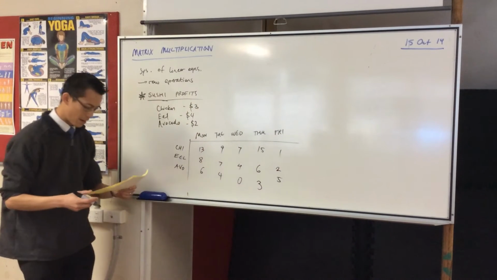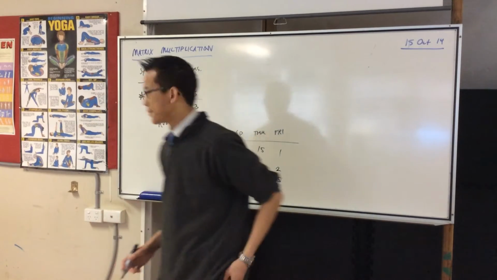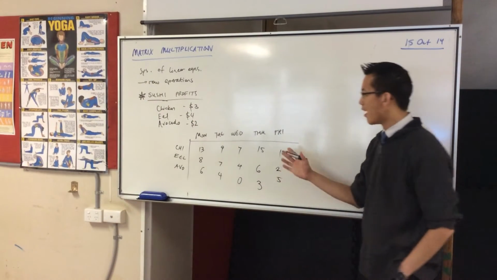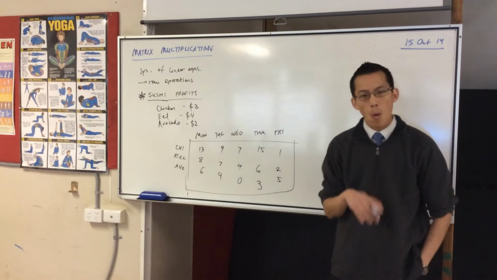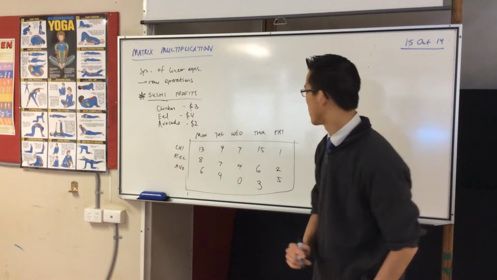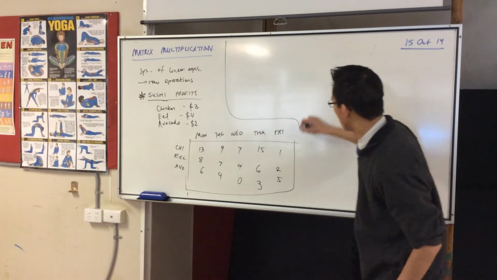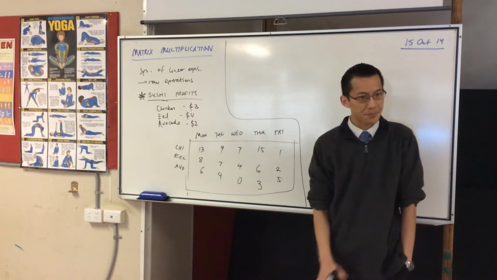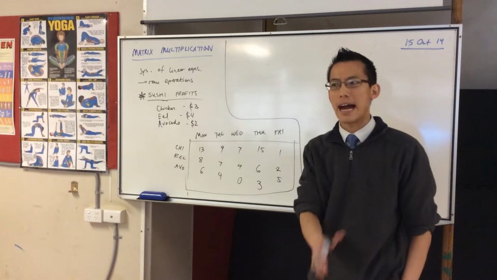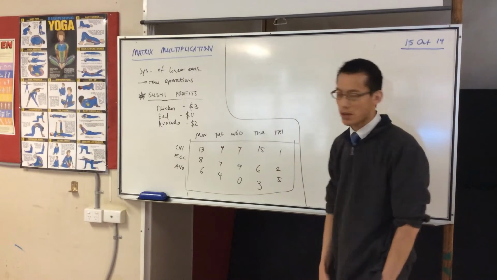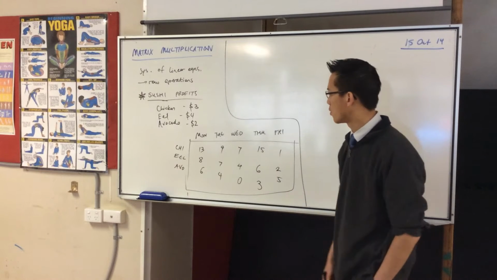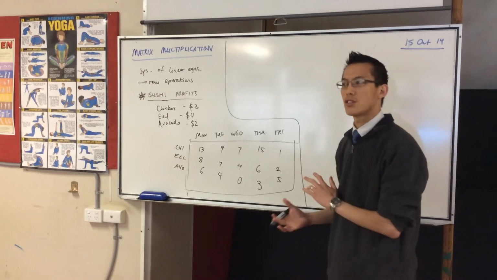Sorry, that's a bit wonky. There you go. Okay, so here we go. I've got some data now, and I can work this out. What would be a nice logical way to go about this? Okay, so I'm going to make a new space over here. How would you go about calculating, if you wanted to, say, set up a spreadsheet to do this for yourself, and you're not going to use a calculator even though the numbers are relatively small, how would you do this in a logical way?